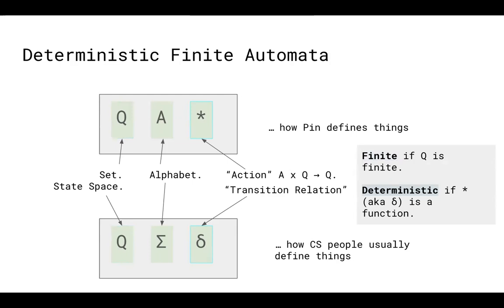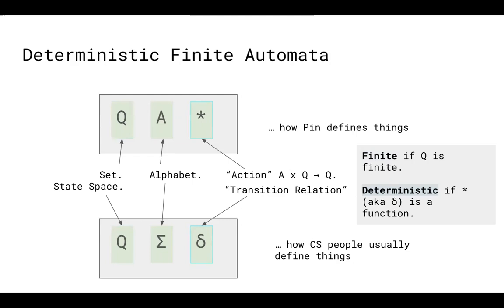In contrast, if there is some state S and some symbol pi, such that the relation takes you from S given pi to both S1 and S2, which are different, then it would not be a function, right? So then it would not be a function, therefore not be deterministic. And we're going to show this visually in a second. I think it'll be easier to see visually.